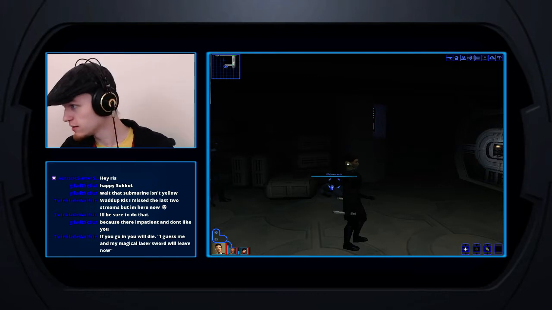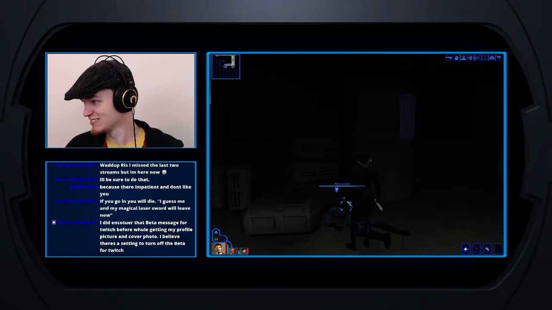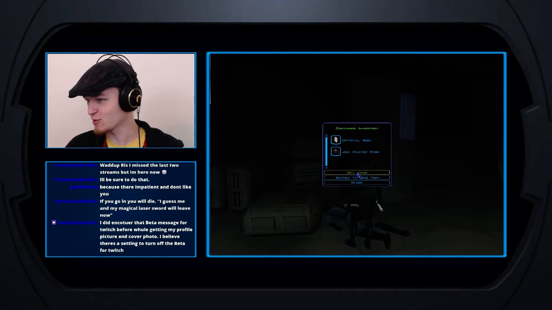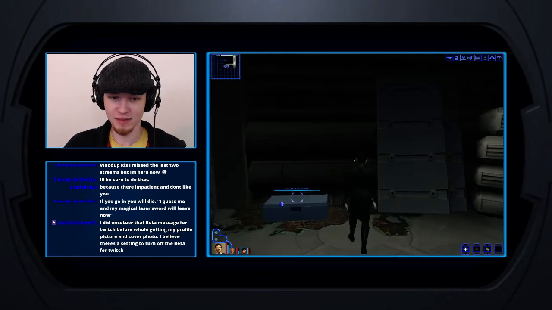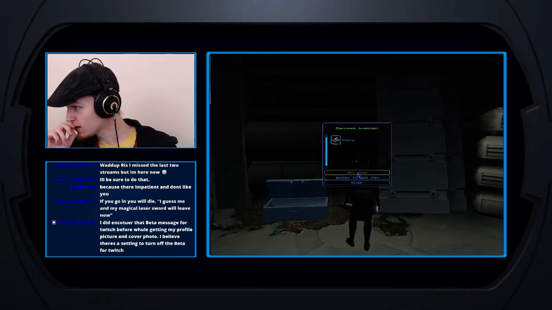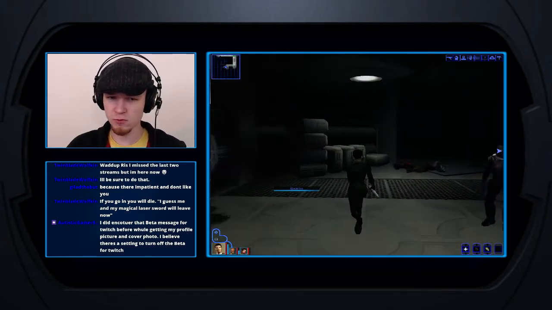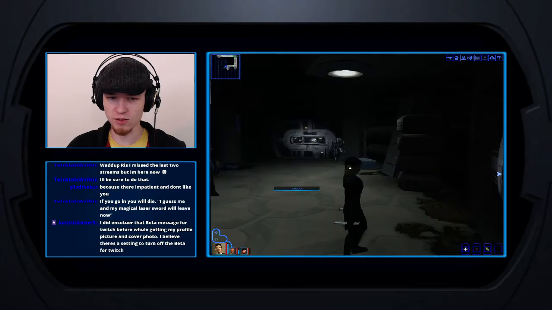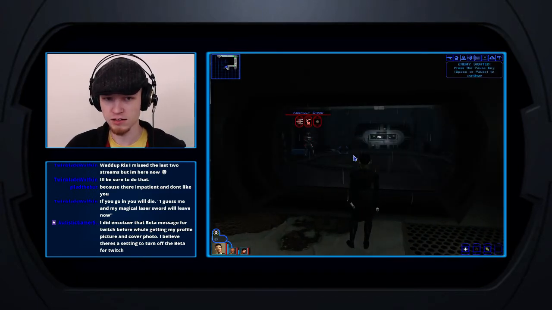Because I can. Because they're impatient and don't like you. Aww. I guess me and my magical laser sword will leave now. See? Yeah, that's accurate. And the beta message for Twitch. Get profile. Okay, so you can turn off the beta. I honestly might, because I don't see what the benefits are. I just know that they took away some of the features I actually use. Like, again, the pop-out for the chat was really handy.